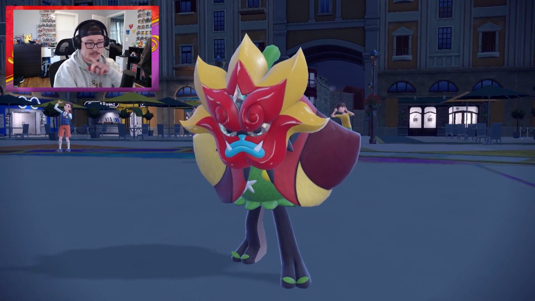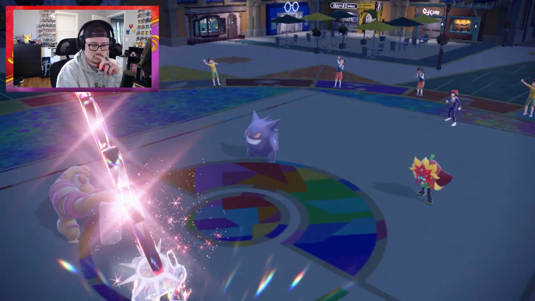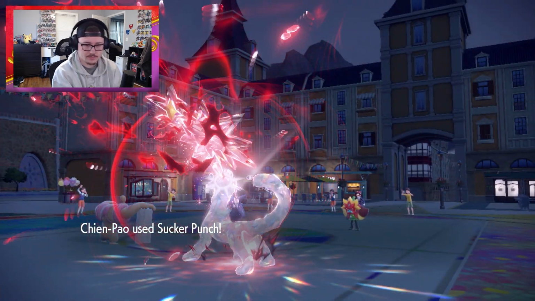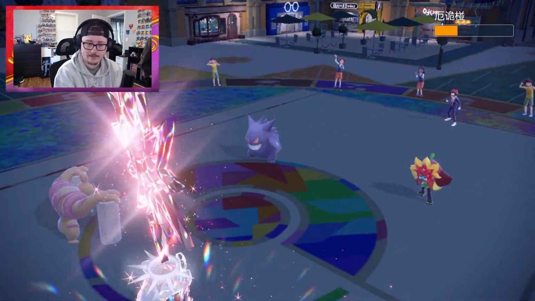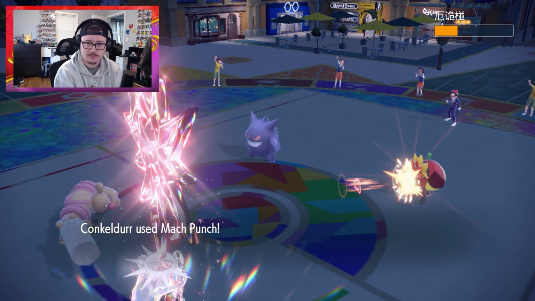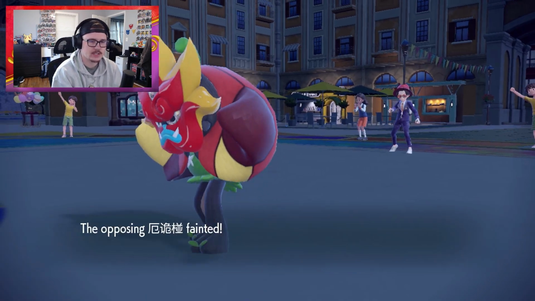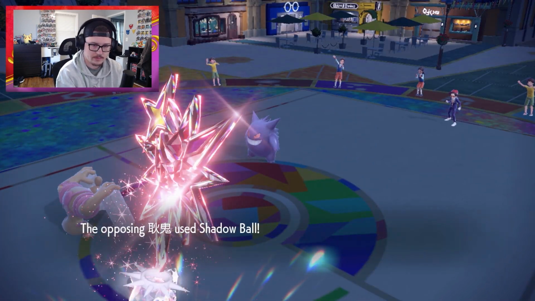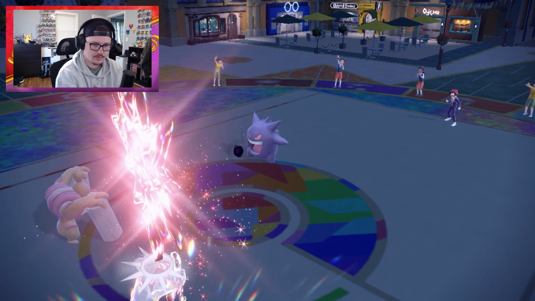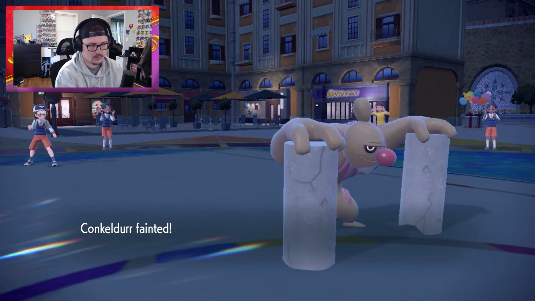I'm gonna double into the Ogerpon. Sucker Punch goes off. This is gonna do huge damage. Yeah, that's so big. Mach Punch goes off as well. That'll finish it off. Oh yeah, with the crit, just to add insult to injury. And Gengar is left, all by its lonesome. Shadow Ball goes off into Conkeldurr. Down goes the Conkeldurr.